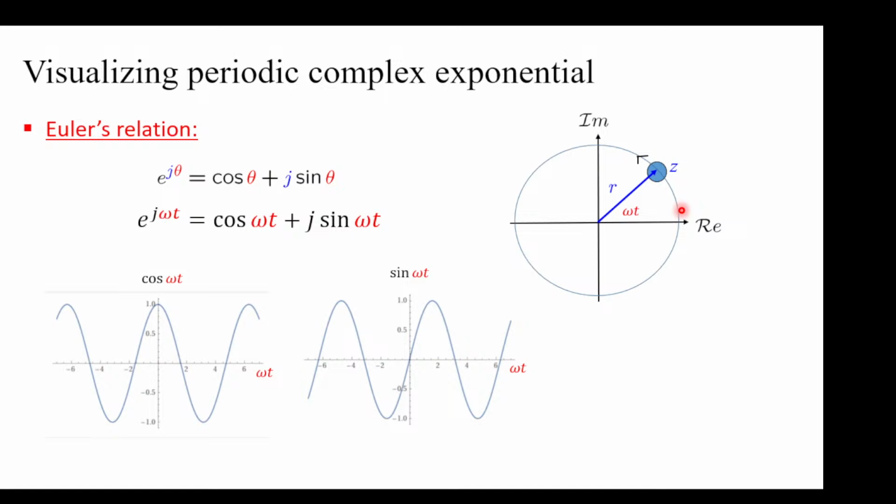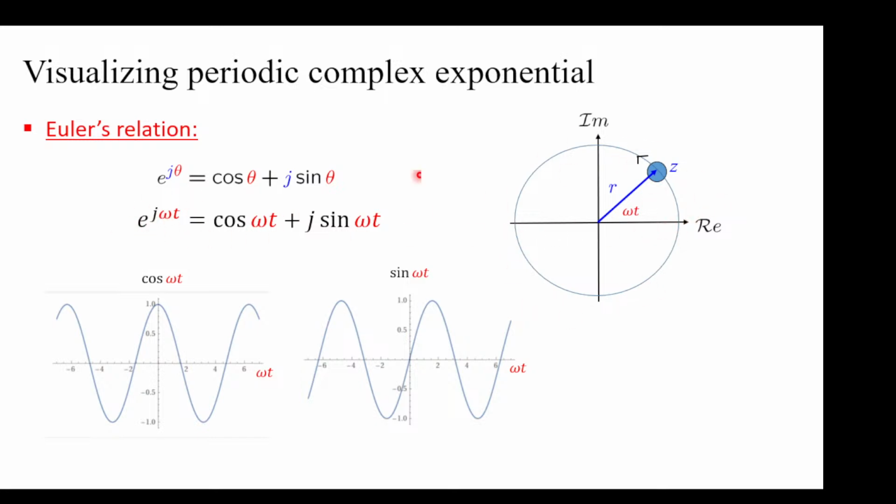So the question is how we visualize those periodic complex exponentials. Let's go back to the continuous one first. This is a mental picture I usually have. Those periodic complex exponentials are basically functions of this form, e to the j omega t. Obviously, there are going to be coefficients sometimes, but let's think about e to the j omega t first. So what's e to the j omega t on the complex plane? The first way to visualize this is thinking about it on the complex plane.